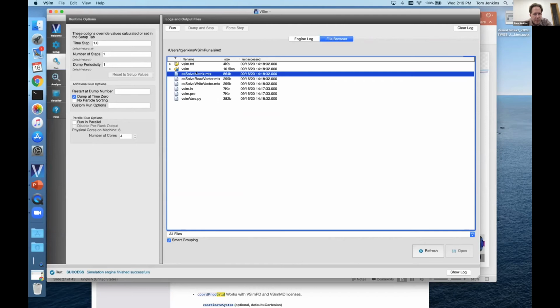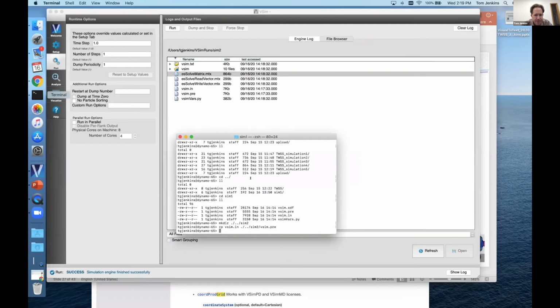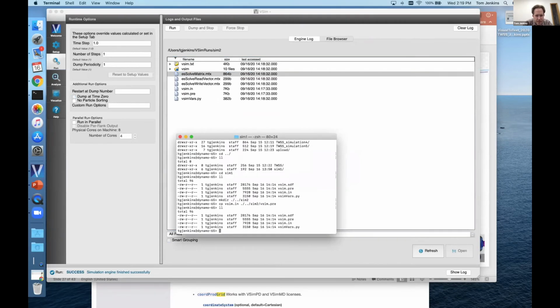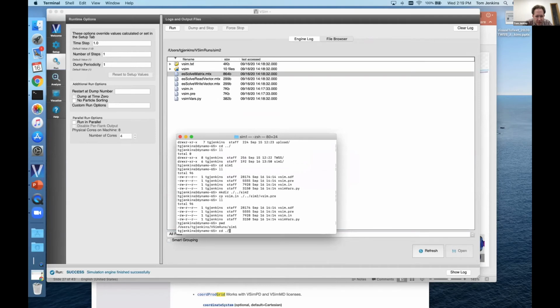I wonder what happens if I just double click. No, can't open it. So I'll go into my terminal and open instead. Oops, I'm still in Sim 1.